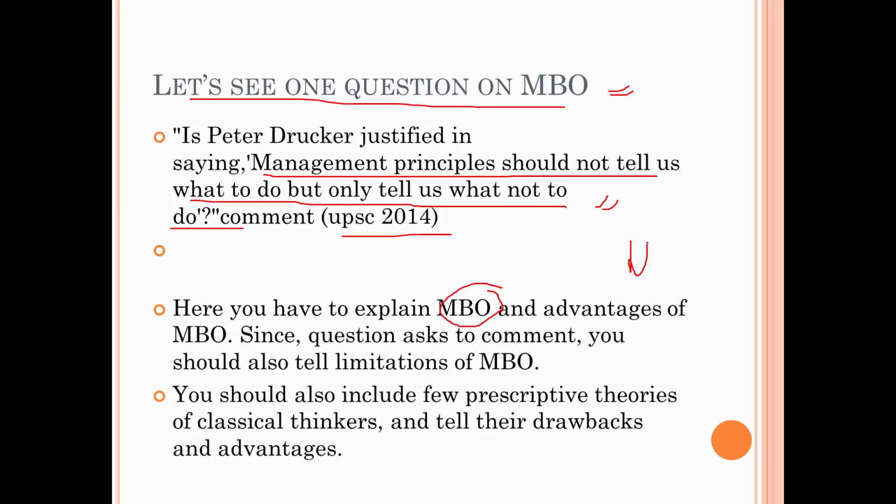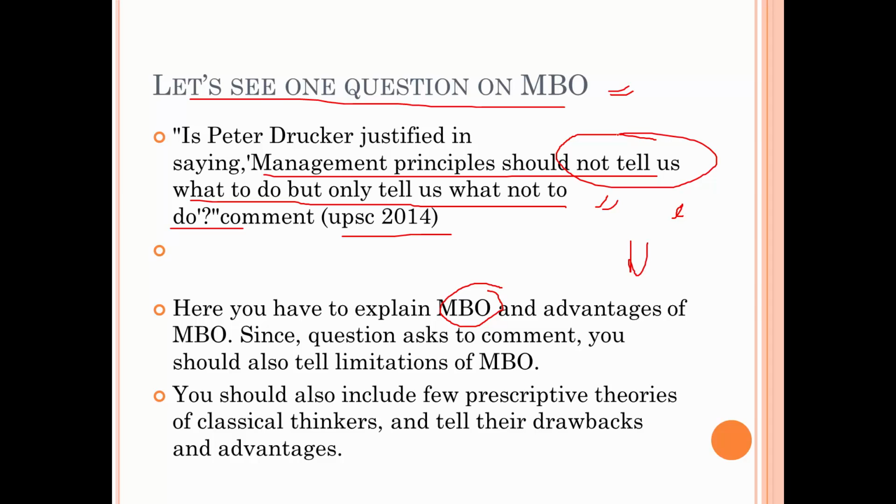In MBO, the goals are set by employees themselves, in coherence with the management. Now the employees are setting their goals themselves, and working themselves. So the only restriction on them should be that they should be told what they cannot do. They can set that we have to complete this objective, so we will use these particular procedures in order to get the result. But there should be some rules and regulations.